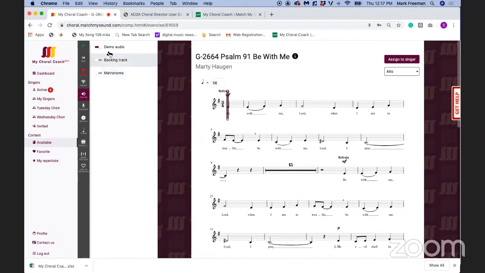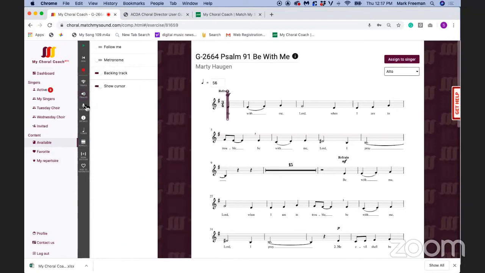So this can be set any way that you want. Again, I showed you previously, if you just set it at regular, then they can choose the way they want to rehearse at home, okay? So that's how tracks works. Demo audio is always the audio that is already in the computer. It's not the audio of the actual singer that is singing into the device. We go to backing. This is only for the record function.